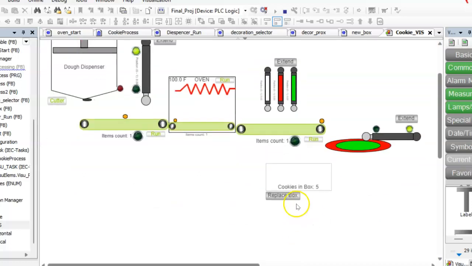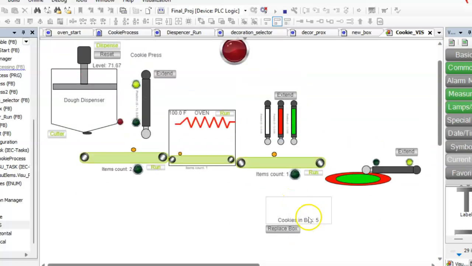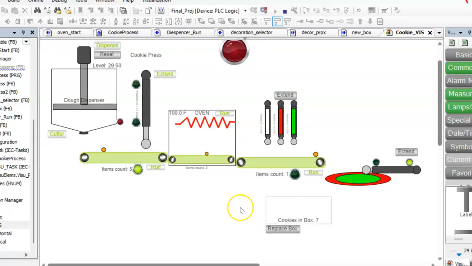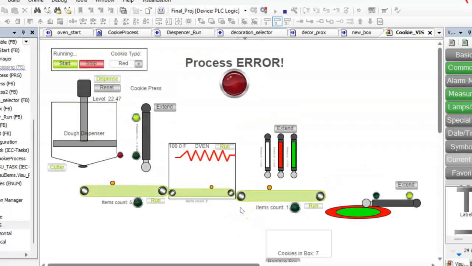We're going to wait till this gets to 12, and it will stop the process. So we just got a little bit more to go. It'll just reset right after 12. Or it'll just stop the process. Sorry, not reset. So we can wait just a little longer. So we got everything working automatically, excuse me.